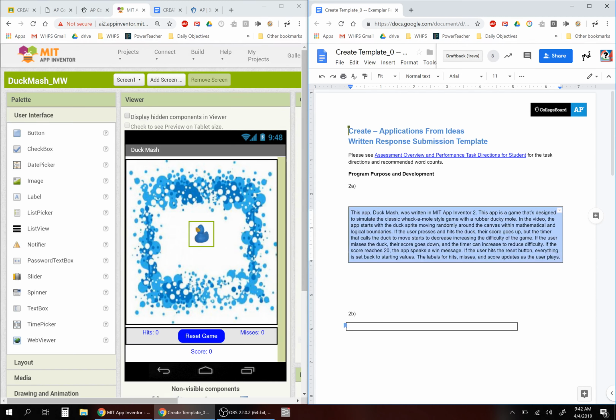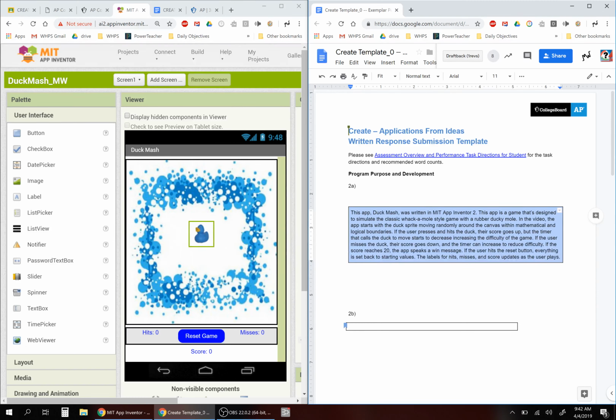Do you feel that adequately answers that we identified the program, the purpose of the program is a game, and we explained what's happening in the video? Now I just need a video that's less than a minute long of somebody getting to the score of 20, so you can hear that's quacktastic. Cool. All right. So next, let's move on to 2B.